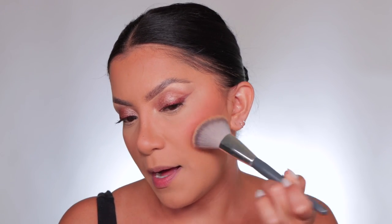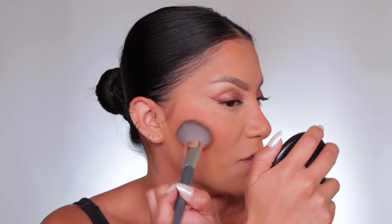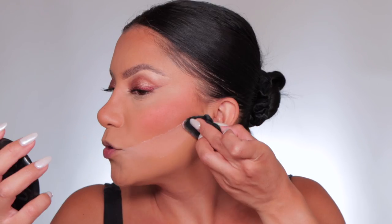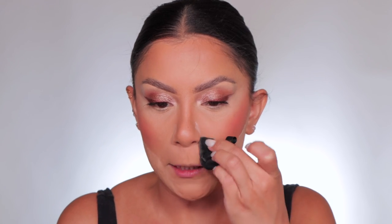Sometimes patches happen — you could be a little too rough or the product underneath is too wet. If you see a mini patch, lightly tap over it. To clean things up, you can cut the cheeks from your mouth to your ear, and along the temple and underneath the eye. This is an optional step but I always do it — I think it makes the makeup look neater and cleaner. Tap the powder in to lock it — it's not moving.